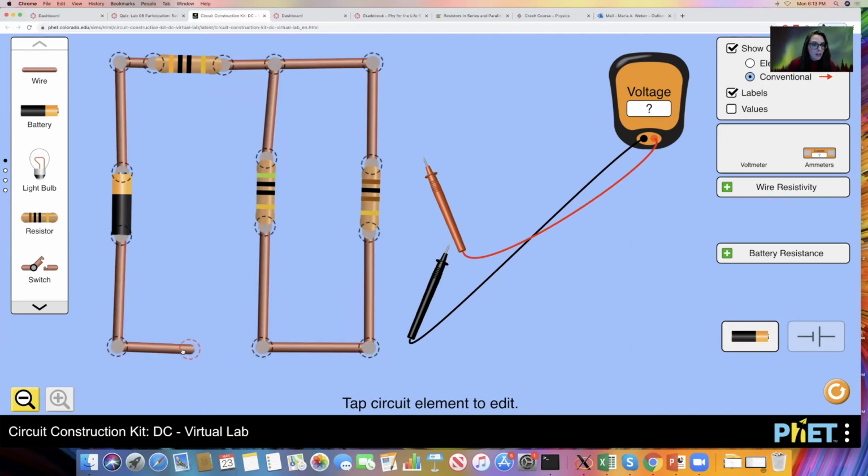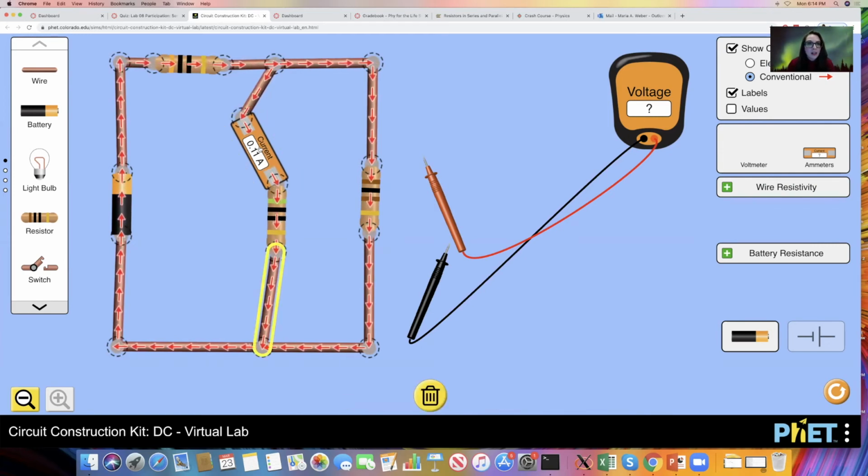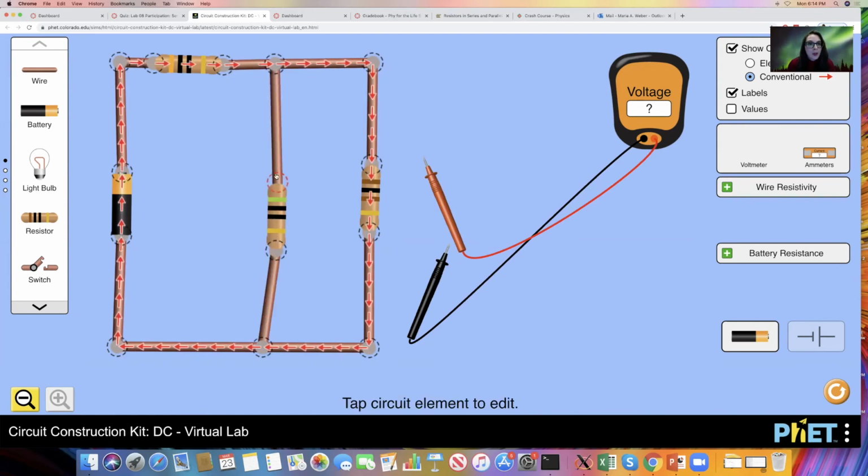Wire back if I want to find the current, let's say, moving through this particular resistor here. I'm going to chop that off there. I can place my ammeter right in here. There, and it's a little wonky. There we go. And this one's measuring the current that's running through this first resistor. You can test yourself, but you will get the same answer if you took this measurement on the other side of this resistor as well. Okay, so there we go.